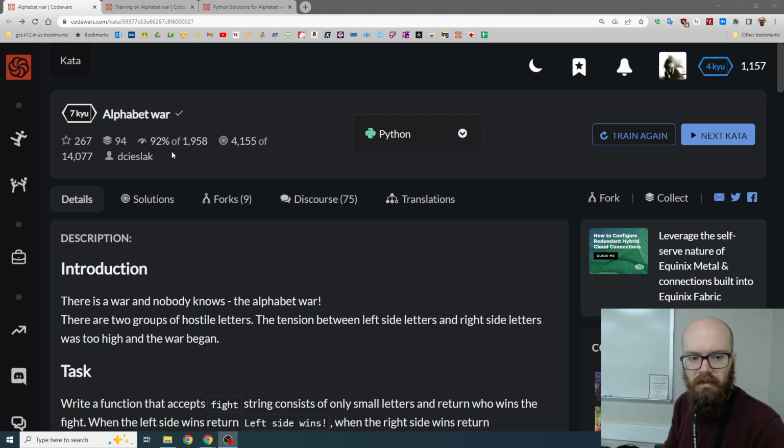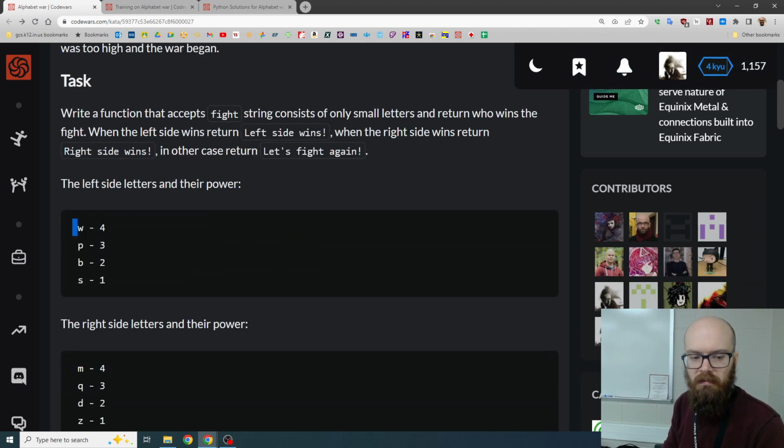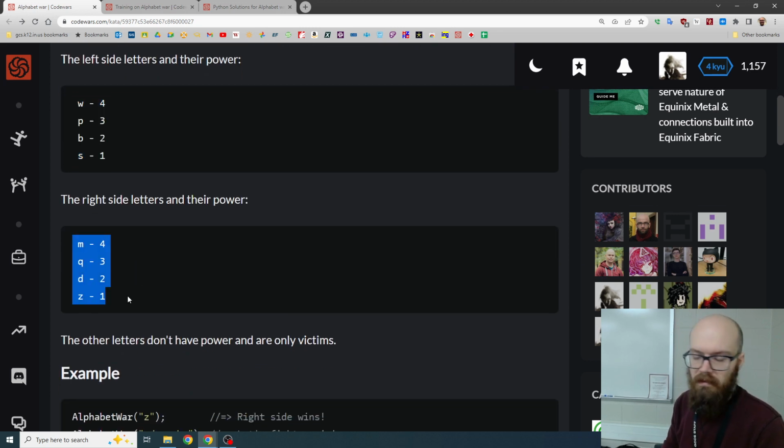So what are the details for this one? It's called Alphabet War. We have two groups of hostile letters. The left team is W, P, B, and S, and they each have a rank. W is worth the most, and so on. And then the right side is mirror images of those, flipped horizontally or vertically, so W becomes M, P becomes Q, etc. And very similar ranks. The other letters are neutral, they don't matter.